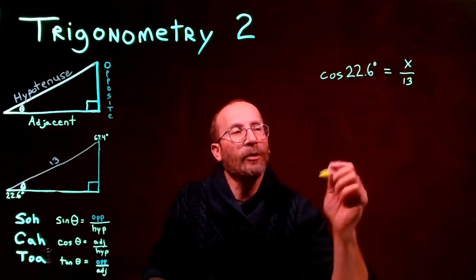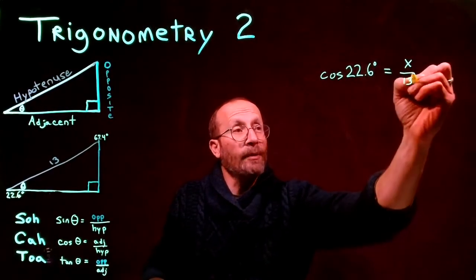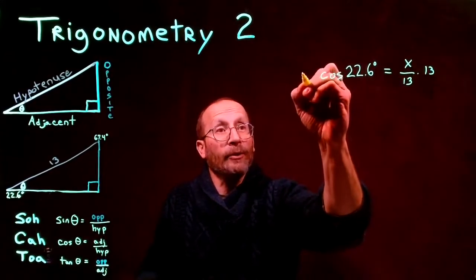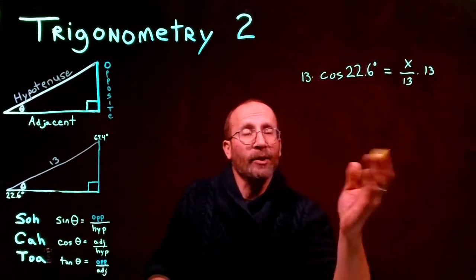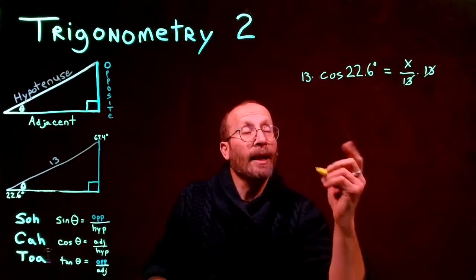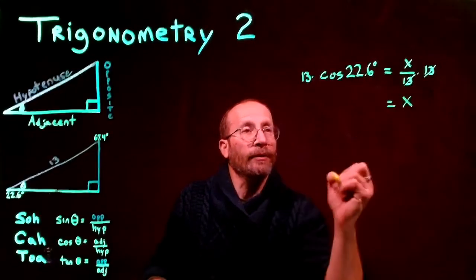We're going to get x alone by canceling out this 13 from the denominator. So I'm going to multiply by a whole number. I'm not allowed to do this unless I do it to both sides, and then it doesn't really change the equivalency. But it does let me cancel this out. And now I have x all alone on this side of the equivalency.